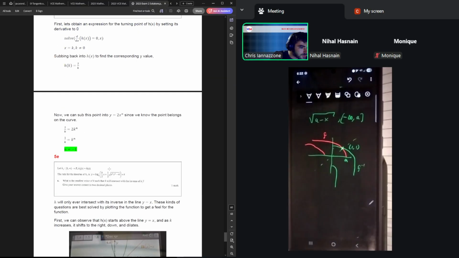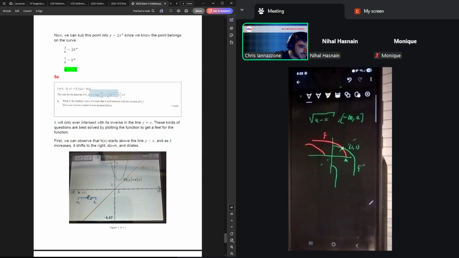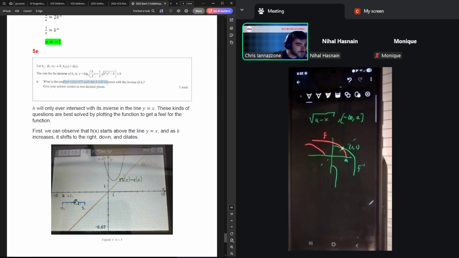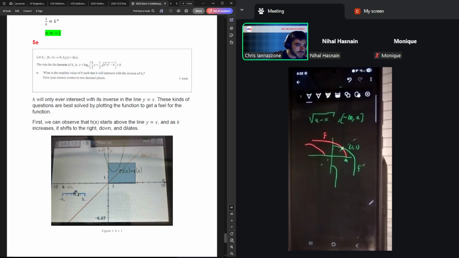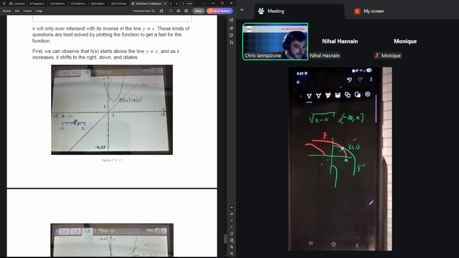What was more interesting here is now this. So basically, there you go, a log with a root on the inside. Nasty. Basically, it's the same thing, right? What's the smallest value of k such that we will touch or cut the inverse? So rather than knowing what the inverse is, we know that it has to touch the line y equals x. So we're making use of that instead and trying to figure out what's the last possible point that they would touch. That's where it starts.